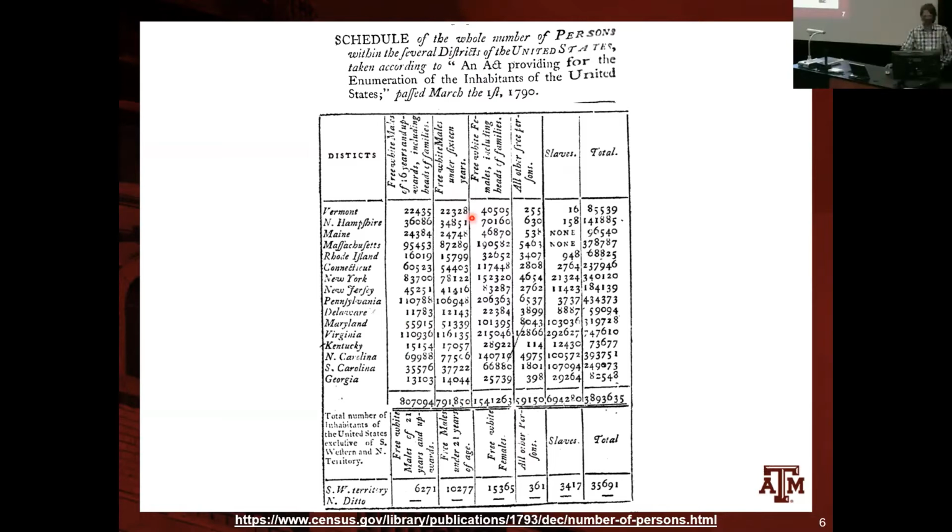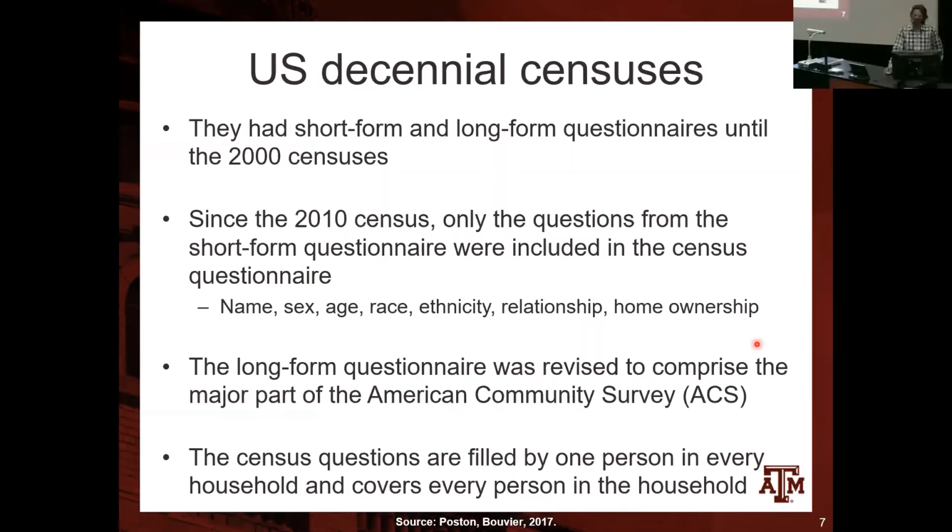The US decennial census had a short form and a long form questionnaire until the 2000 census. And that's an important thing to emphasize here. I said that the word census means that we are collecting information about all, or at least we aim to collect information about all inhabitants of a specific country in a specific year. So the idea is to get information about 100% of people. Some countries might face issues and don't reach the 100%, but that's the ultimate goal.